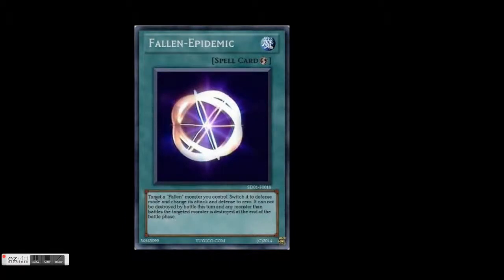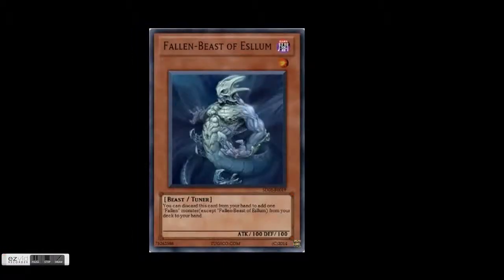Now this card is Fallen Epidemic, which is a quick play spell card. Target a fallen monster you control. Switch it to defense mode and change its attack and defense to 0. It cannot be destroyed by battle this turn, and any monster that battles the targeted monster is destroyed at the end of the battle phase.